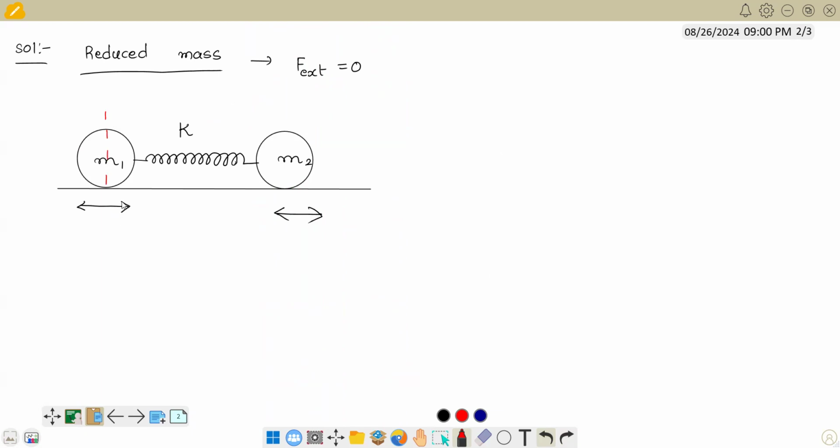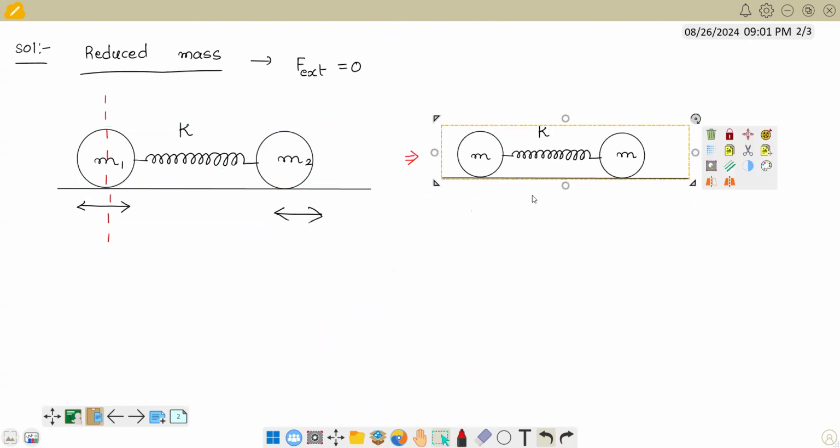This is not the relative velocity concept. This is an entirely different concept called the reduced mass system. If explained in this video, it would be a very lengthy one. I will create a separate video for reduced mass. So we mathematically stop one of them and we will redraw this entire diagram.